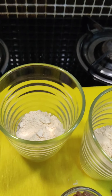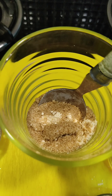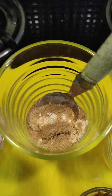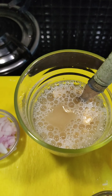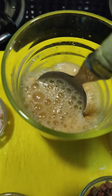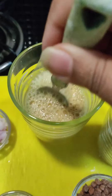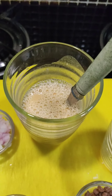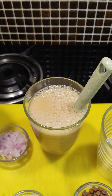For the sweet Sattu, I'm going to add some sugar and plain water — that's it! I've mixed in some sugar here; we have brown sugar at home but you can use whichever sugar you prefer. Add in some water — you don't need to fill the entire glass, just fill it halfway and first make a good solution out of this. Mix it well, then add in the extra amount of water. Once it's all done, add more water and your sweet Sattu is ready!